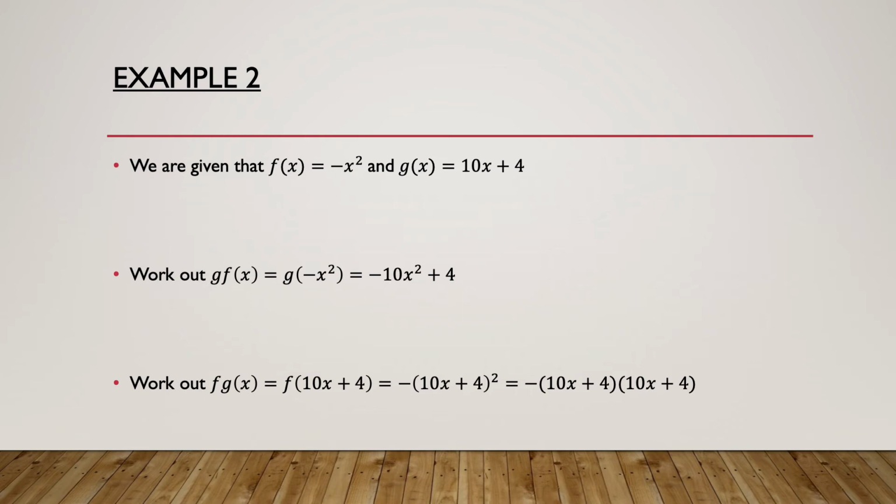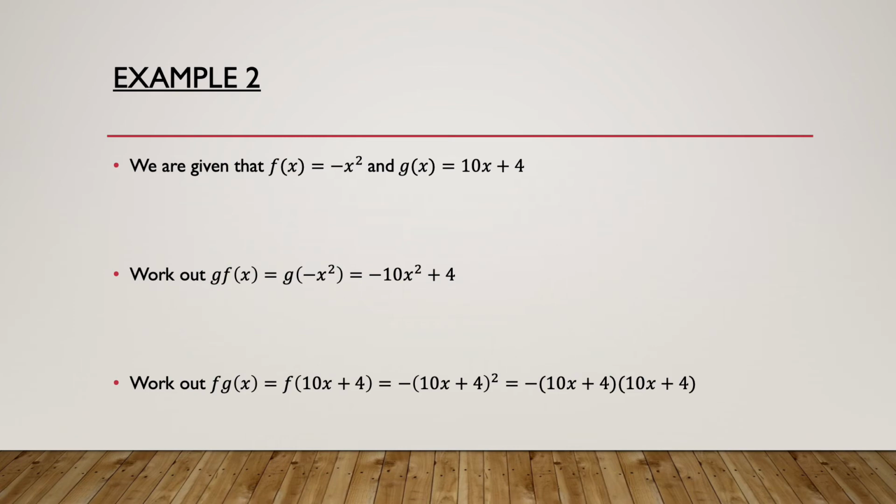So just be careful. Some might put a little minus in there just to throw you off. Remember that if it's squared or cubed or whatever, that's different, but if it's just minus x here, then it becomes minus brackets 10x plus 4 brackets closed. So if it was just minus x, then it would be minus brackets 10x plus 4, which is the same as saying minus 10x minus 4, if it was just f of x equals minus x. So just be careful there, guys.